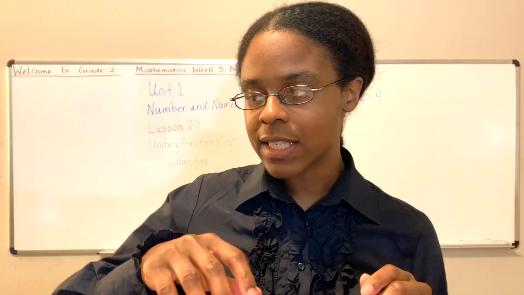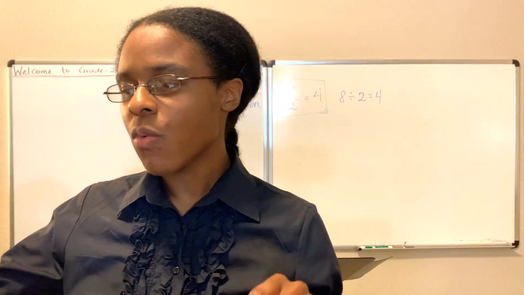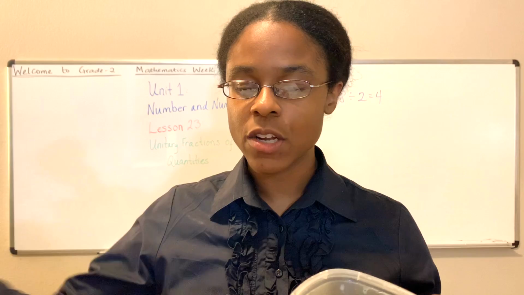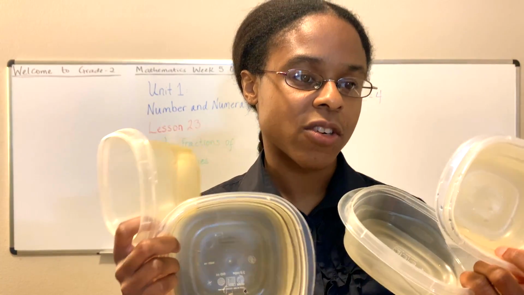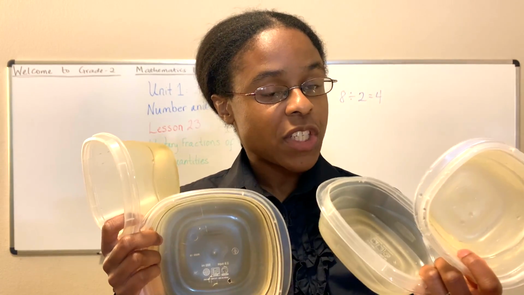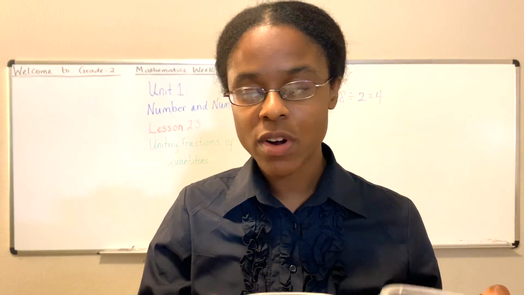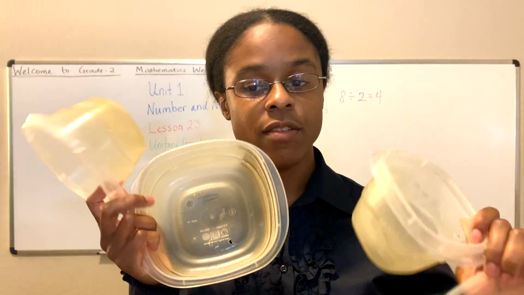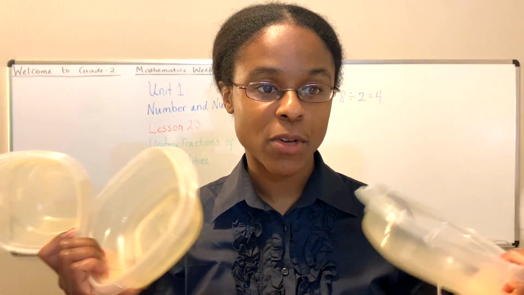Let's use another example. I'm going to pour these back. What if I want to divide some tomatoes between 4 containers? The containers are not all the same size, but they'll perform the same function for me. Your question should be, how many tomatoes do you want to divide? Let's say 12. I want to divide 12 tomatoes, no longer 8, between 4 containers, maybe 1 for myself, 1 for my husband, and 1 for each of my 2 babies. We have 2 children. We're going to have a bowl of tomatoes for breakfast.